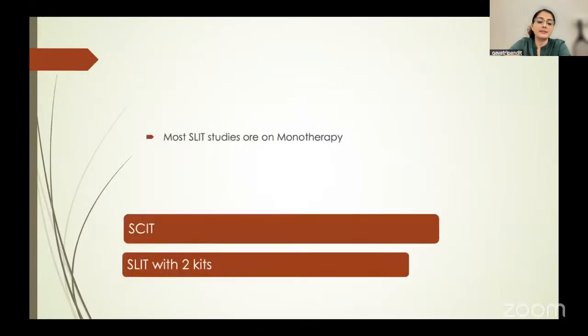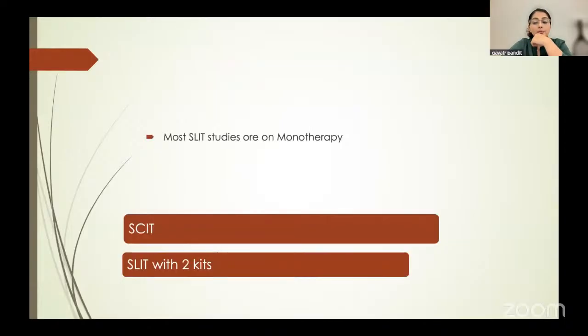Now we have discussed that SLIT is more effective when practiced with a smaller number of allergens. The fewer allergens you keep in the SLIT extract, the better the efficacy would be. In fact, that applies to the whole concept of immunotherapy itself. But especially when it comes to SLIT, we are still not very clear whether mixing too many allergens would give us the same result.